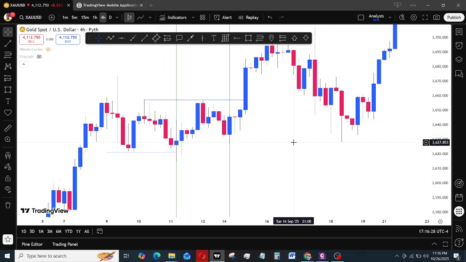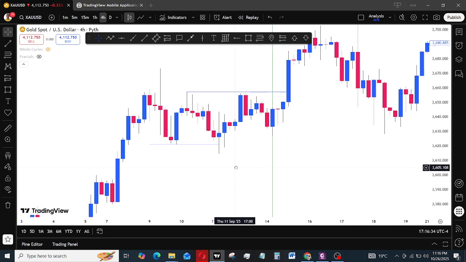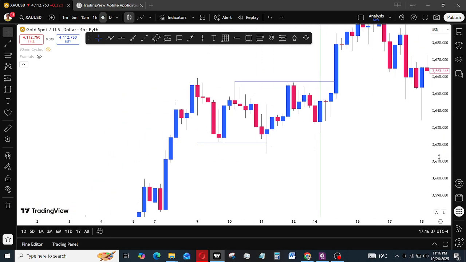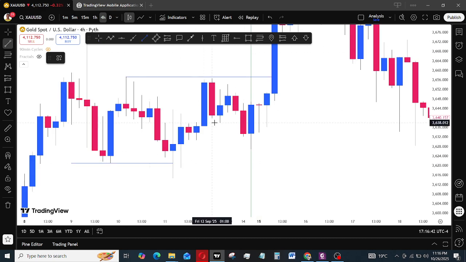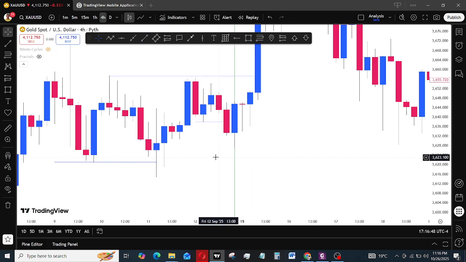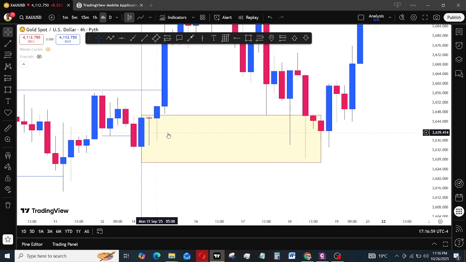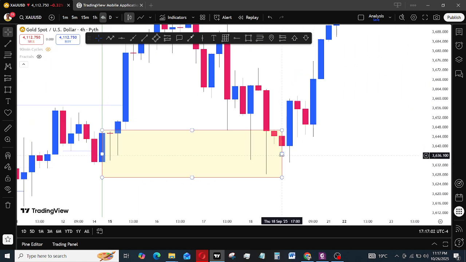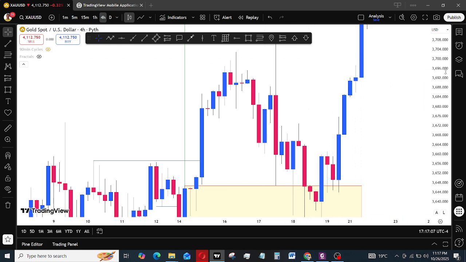So if you're struggling to identify which one is the right order block to hold, just look at the price and see which order block has swept liquidity. Those are one of the strongest points for SMC, ICT and stuff. This order block has swept liquidity. We can also mark it like this. This is the candle which swept liquidity. You can mark it like this. When price comes around these areas, it will respect it most of the time, and then that price will move in the right direction.